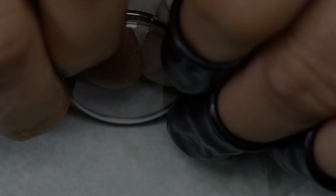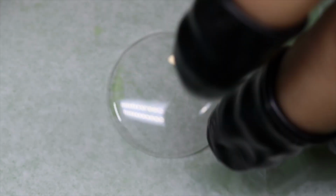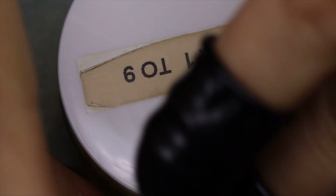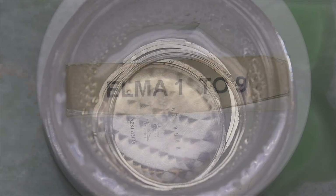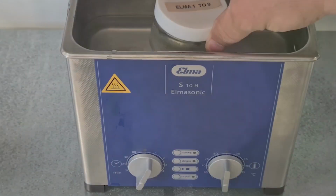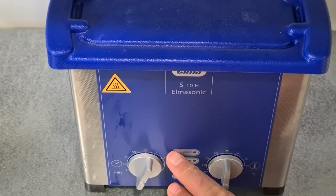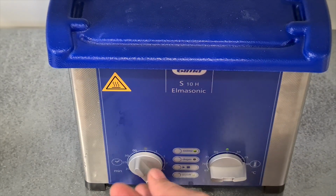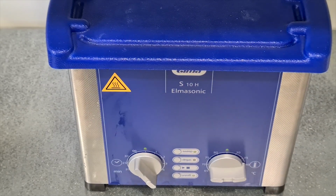While we're waiting for that to finish, let's clean the case and the bezel and the case back. I'm going to use an ultrasonic for that. And this one produces the loveliest sound I know. Mmm, like a symphony.